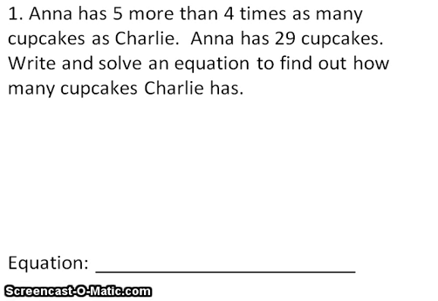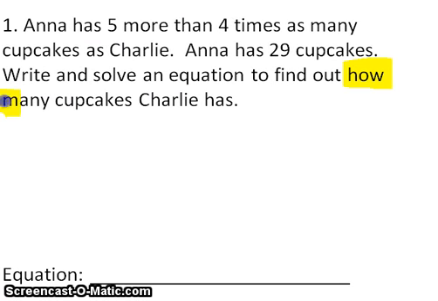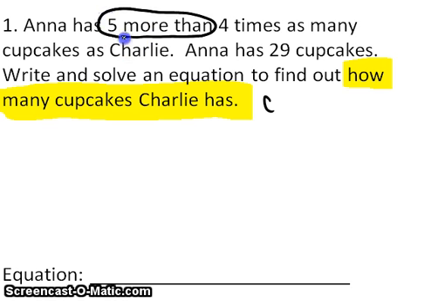So what I want to do here is to first look at the question, and that is how many cupcakes Charlie has. So I'm going to call that number C. C is how many cupcakes Charlie has. And then I'm going to look at my key words because I have a couple of them. Anna has 5 more than 4 times as many cupcakes as Charlie.